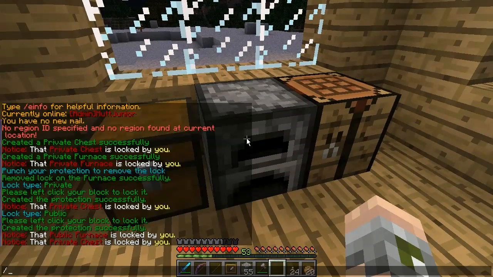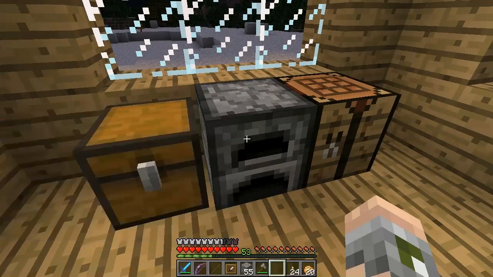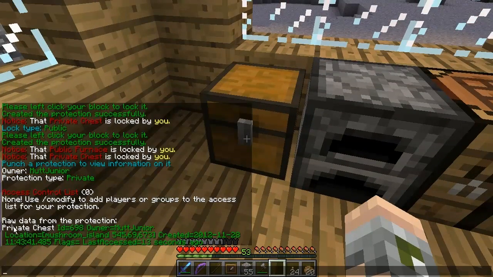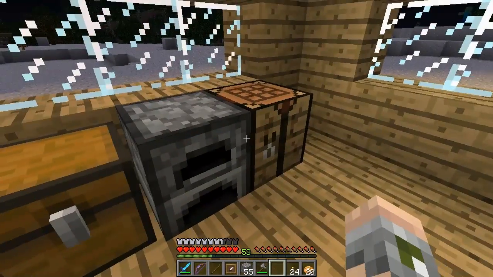One other command here: you do a /C info and punch the item. It's going to give you a display of the information on it. It's telling you that I'm the owner, where it's located, when I created it, the access, and just a lot of information. You can do that with any of these items.